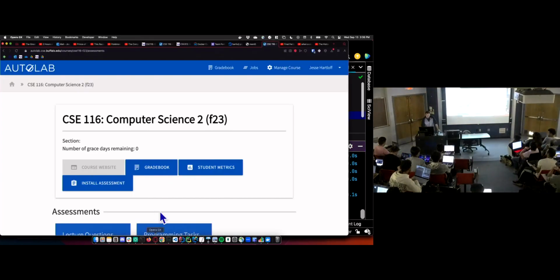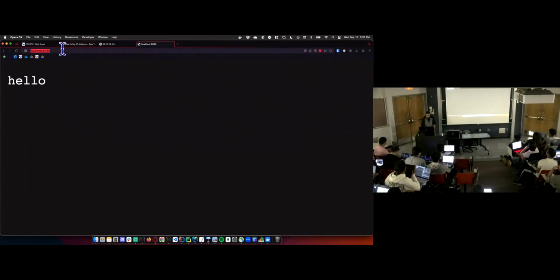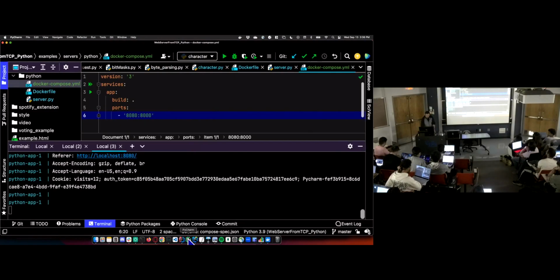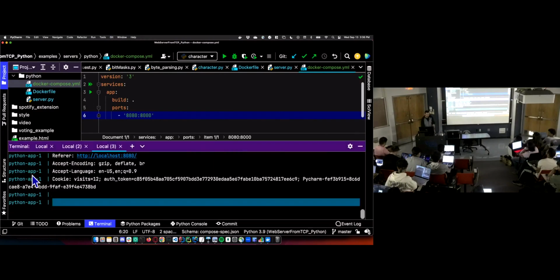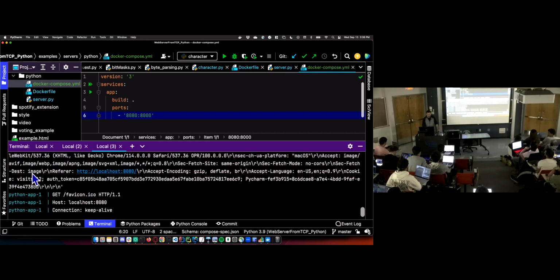And now if I go to the browser again, doing this the dumb way again, localhost 8080, and it still works. It's the same exact thing, in fact. I guess the only real difference is when I get standard out, it's going to tell me which container printed something, because I can have multiple containers running with Docker Compose. So it'll say this container has something to say, and then whatever it's trying to say.